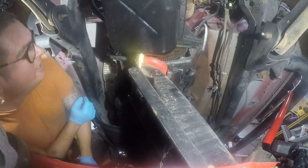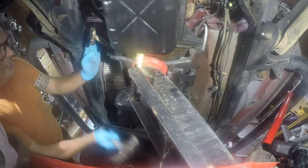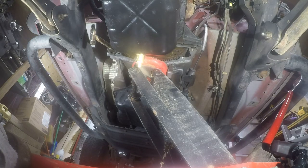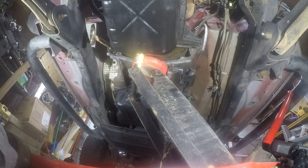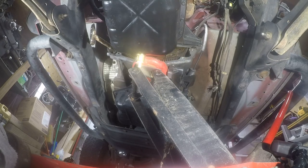Alright, so that's good. Yeah, I see the little white mark. So, I'm going to wedge this back in. Alright, that should be enough. Now, let's see if we can turn the flex plate, but not the torque converter. Yes. Oh yes. Oh, wrong movie. Oh, yeah. Here it comes. Still wrong movie. All right, let's see how close we are.